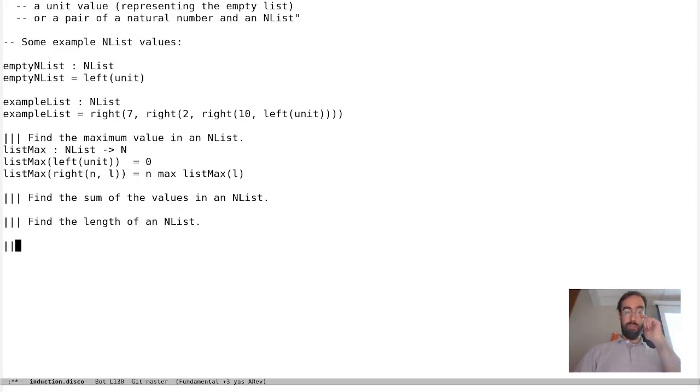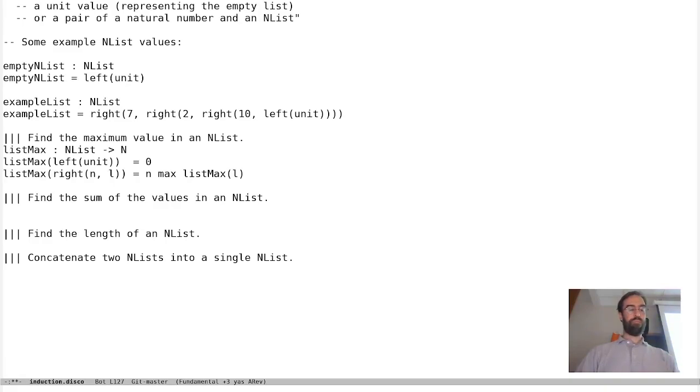And let's write one to concatenate two EndLists into a single list. So let's start with list sum.